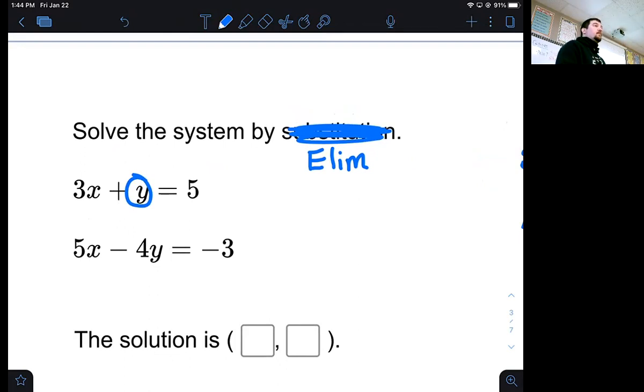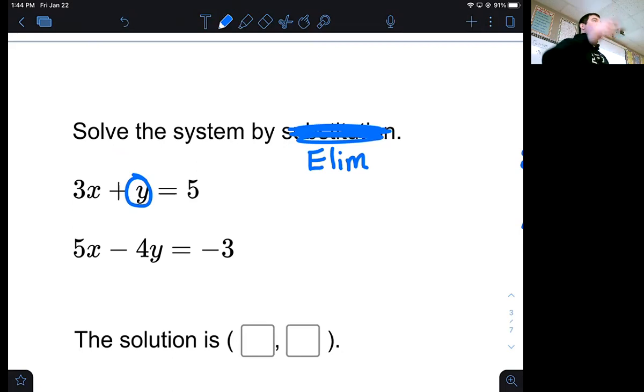Yep. I would have actually gone a different way. Instead of multiplying both equations by a different number, that's extra work. If you would have just multiplied the top equation by 4, instead of getting the x's to line up, the y's would line up, and then it just saves you a little bit extra time. But you could do that, and you could eliminate the x's, and that's fine, Riley, okay?